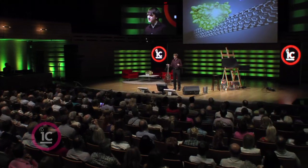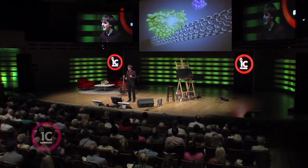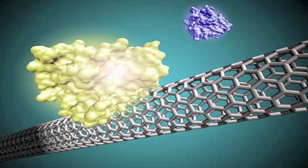Essentially, you take these antibodies and weave them into the network of nanotubes, such that you have a network that only reacts with one specific protein. But also, it will change its electrical properties based on the amount of protein present due to the properties of these carbon nanotubes, and thus indicate the presence of pancreatic cancer. However, there's a catch.